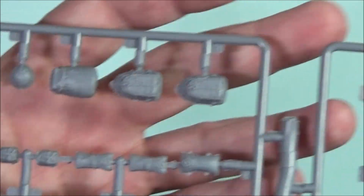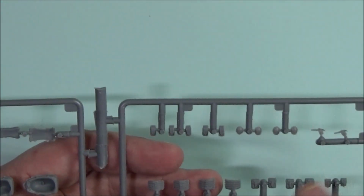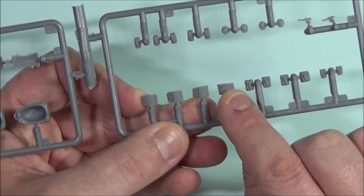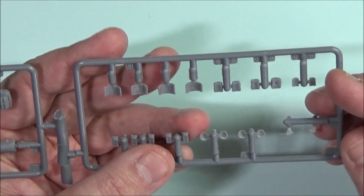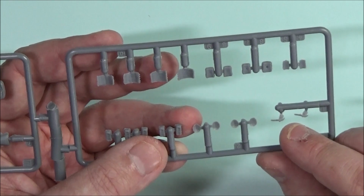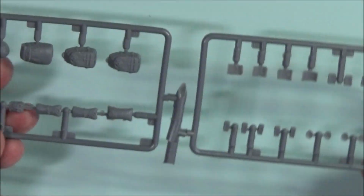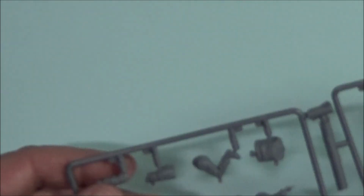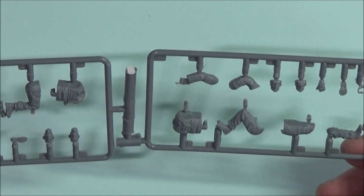And again, more pouches on the sides here. It looks like they've got a couple of ammo packs here, which is to attach. Then it looks like you've got your mics, which will click onto the helmets, which are quite nice. Again, another sprue of what we've just seen, so I'll just take that over there. And then we come on to a couple of the figures. They're on separate sprues, so you get one for one, which is nice.